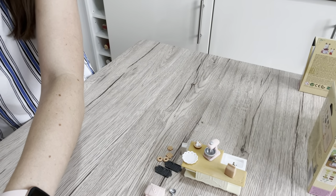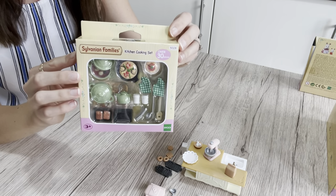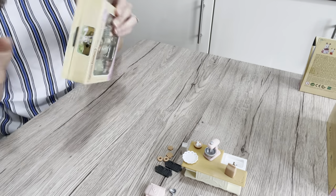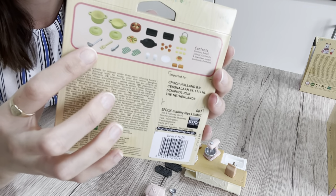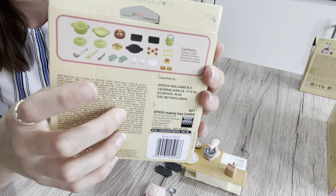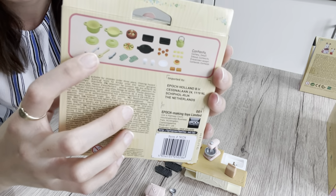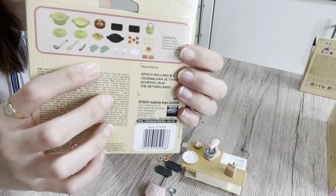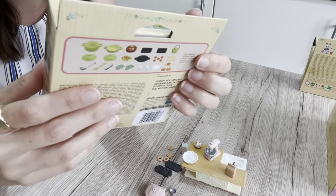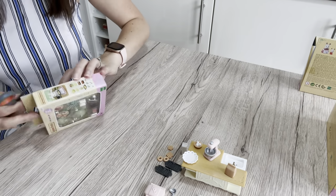Let's leave that there and we'll move on to the kitchen cooking set. So in here we've got some other great bits, loads of different little accessories. I'm a big fan of these oven gloves, some more cooking utensils, pots and pans, a kettle up here, and some little food bits as well. So let's open that up and have a look.